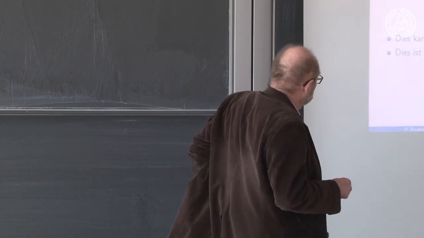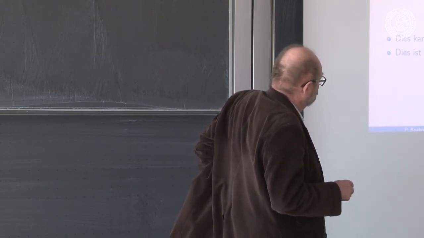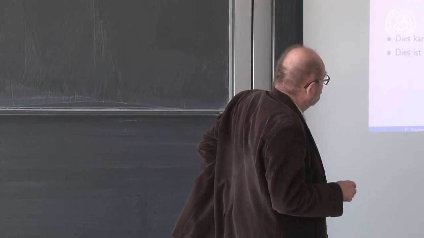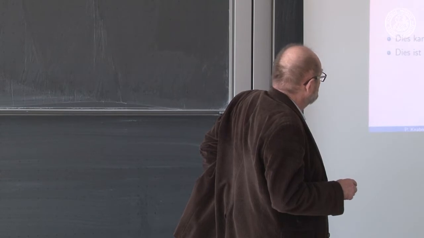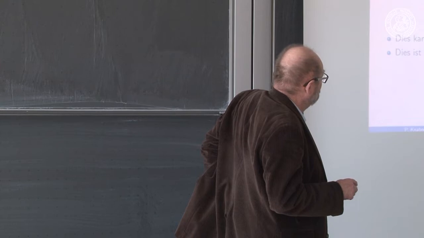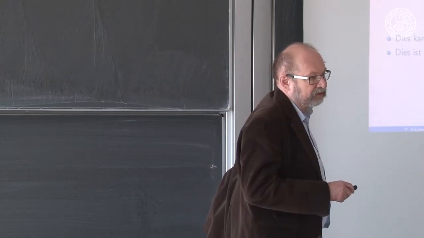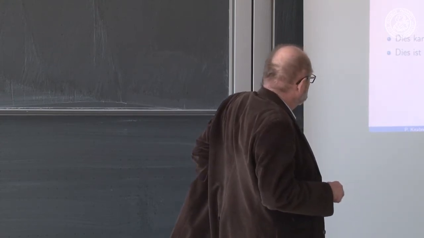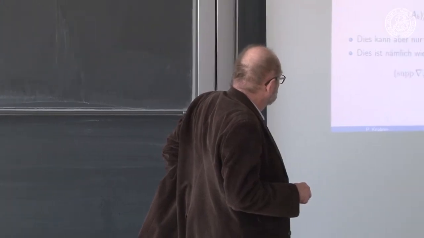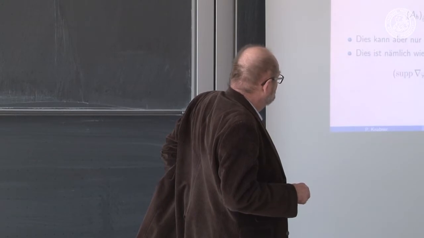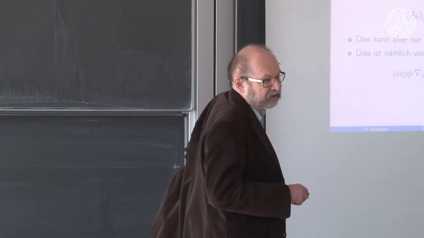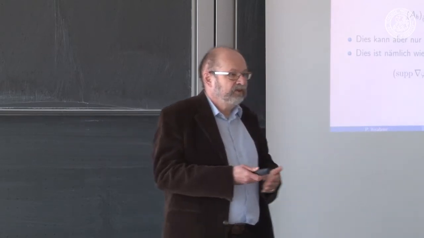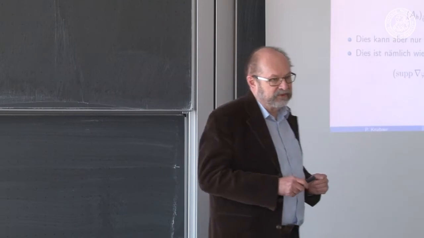So the entry is non-zero, of course, by definition, if this integral does not vanish. Such that this integral does not vanish, of course, a necessary condition is that the support of the gradient of phi j and the support of the gradient of phi i have something in common. Otherwise, we would integrate over the 0. It is easy to see that the intersection of the support of the gradients is contained in the intersection of the support of the functions. Because if a function is 0 on an open set, of course also the gradient must be 0 there.